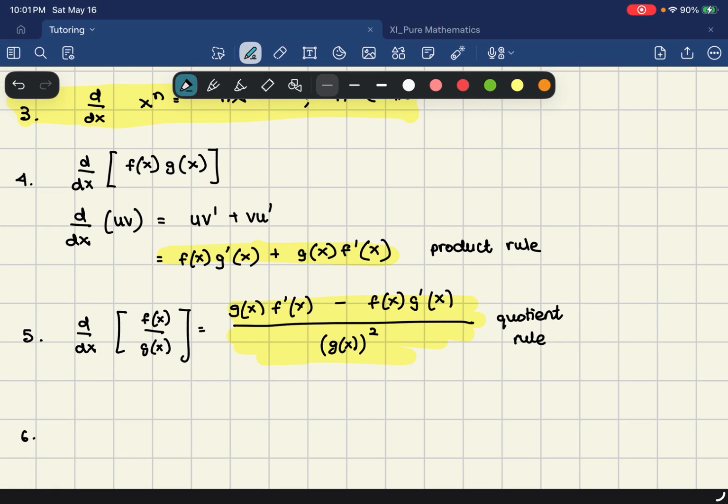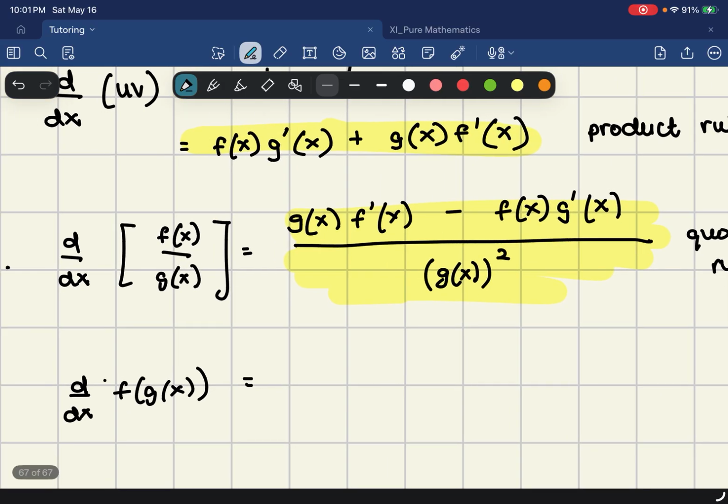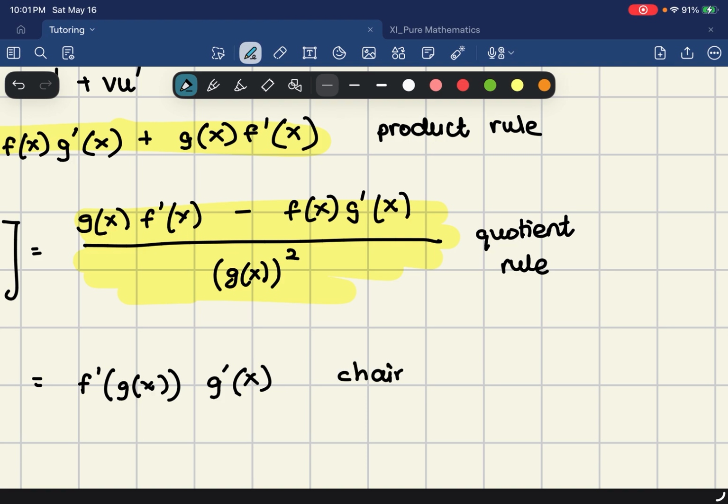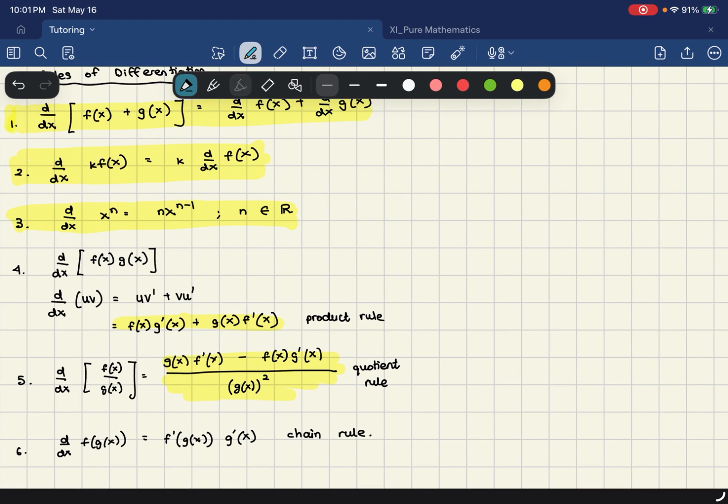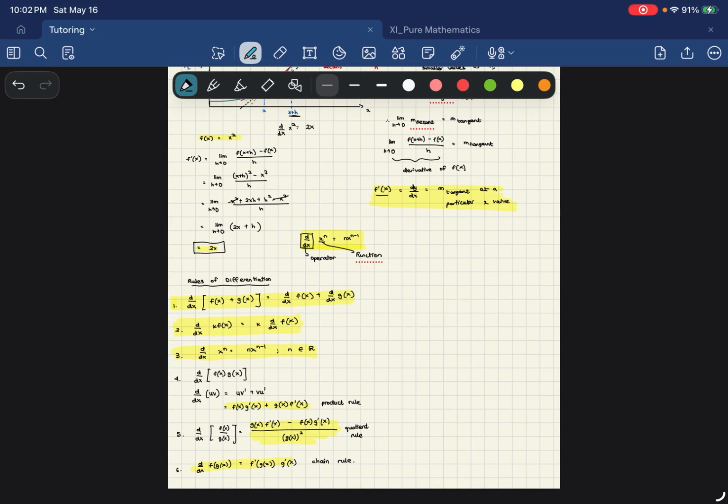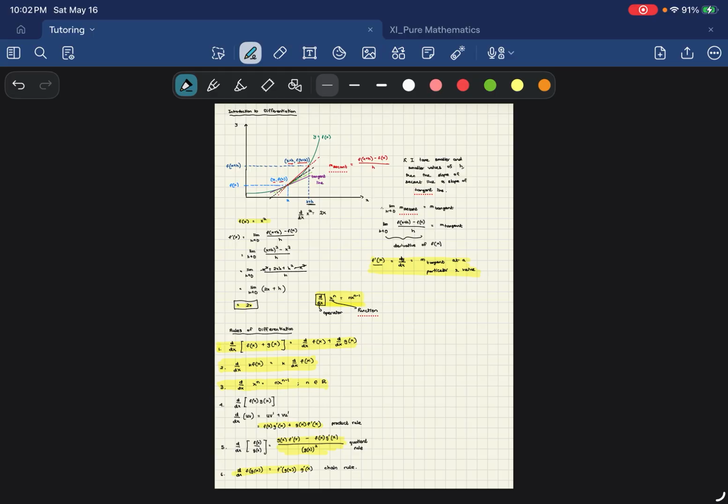And finally, we have something called the chain rule. It's basically related to the composition of functions. So basically, if you have this, then you are going to differentiate f with respect to g of x, and then you're going to differentiate your inner function. And that is the chain rule. All right. And if you're not comfortable writing this, you can also write it with d by dx notation. That is fine. But these are all the rules that you want to remember, and I won't prove the quotient rule. The proof is given in the textbook. But yeah, that is all that you need to know, and we can start solving some questions from the next video.